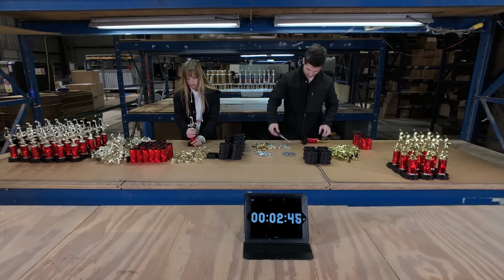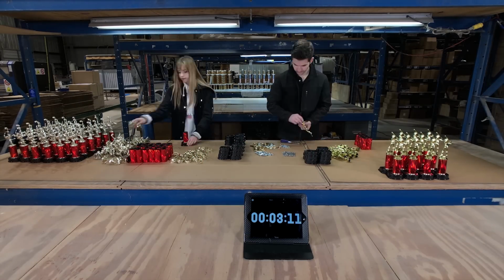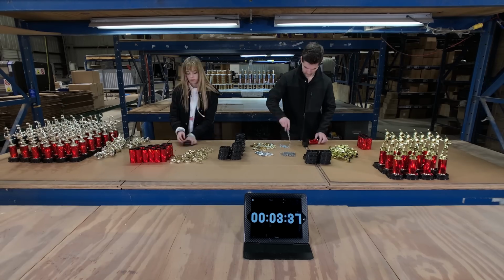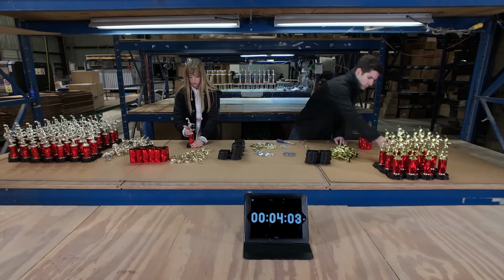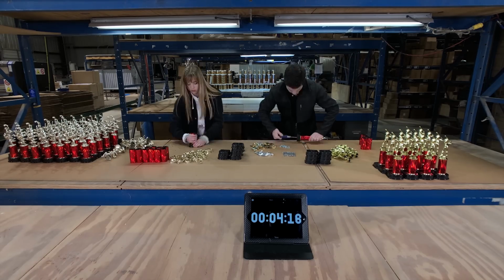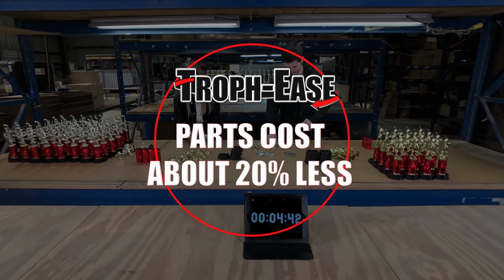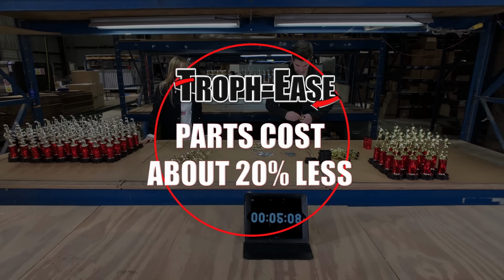Witness with your own eyes how many Troph-Ease trophies are assembled in the same time period as the man on the right. The amazing part is, the trophies look the same, feel the same, and achieve the identical goal of rewarding our youth. Even more amazing is the fact that Troph-Ease parts cost you about 20% less than traditional parts.